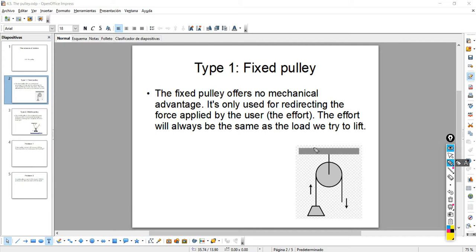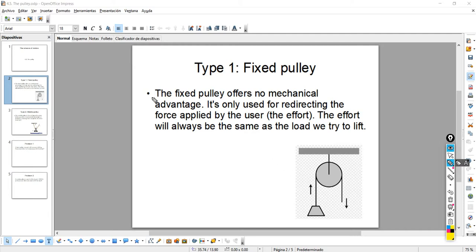Okay, so I was saying, what do we have in here? We have basically the ceiling. This solid block is representing the ceiling. And then the pulley consists of one, you may call it a circle, usually made of metal or wood, hanging from a rod. And this pulley, it's not really a circle, can rotate around this axis right here. And there's a rope going through the pulley. With the help of this pulley, we can lift objects like this by applying an effort in this direction. I'm pretty sure you have seen this thing.